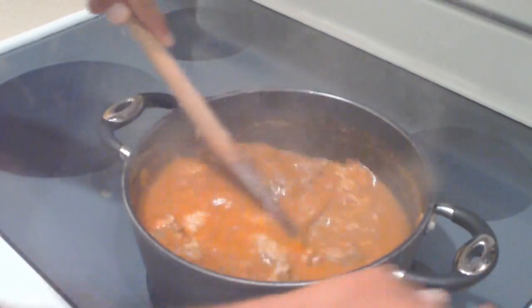Leave it uncovered, especially if you have a lot of water, so that the liquid can evaporate. And once you see that the liquid starts to get a little thicker, put it on low or on simmer, and you just let it sit there for a little while so that you can keep the picadillo nice and moist, so it doesn't dry out on you. It doesn't burn on the bottom.